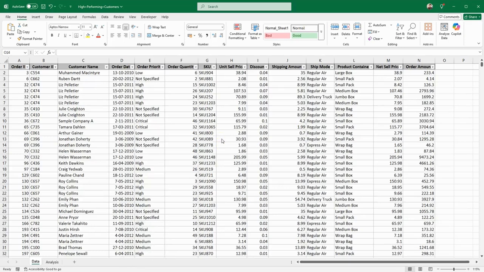Hi, this is Shubham, and in this video, we will learn how to use Excel dynamic array formulas to extract high performing customers or high value customers. So, we have a data here, and I have created another sheet where we will do some analysis based on group by function and filter function available in Excel 365 version. But I will also tell you what are different approaches if you don't have Excel 365.